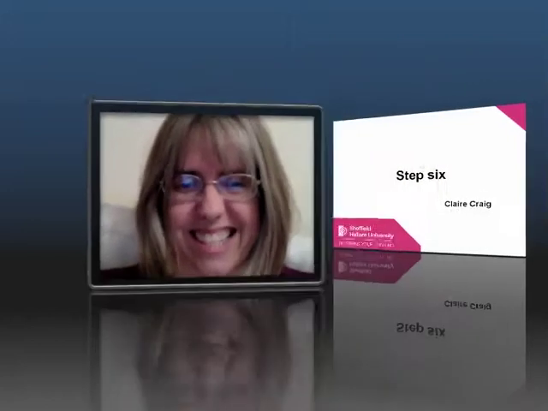Now lots of our students have said to us, do we really need to do this part of the planning model? And we would say yes. The students who do this part very successfully are in a very good position in terms of making sure that all eventualities have been covered. So here's the 6-step model for you to look at.